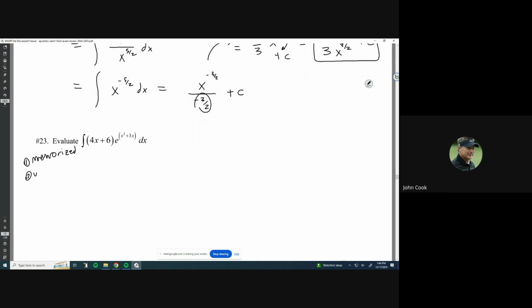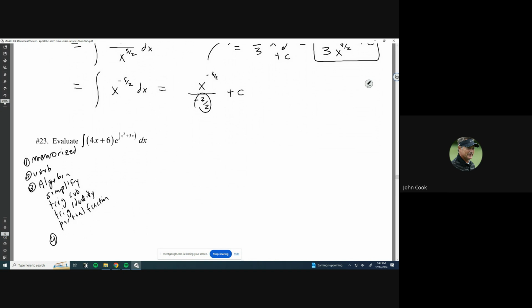The second thing should be a u substitution. If it's neither of those things, try to use some algebra with it. So what I mean by using algebra is simplify it maybe, or use a trig substitution or a trig identity, or you can use partial fractions here, to simplify it, right? So those are all the things I think about the algebraic stuff.